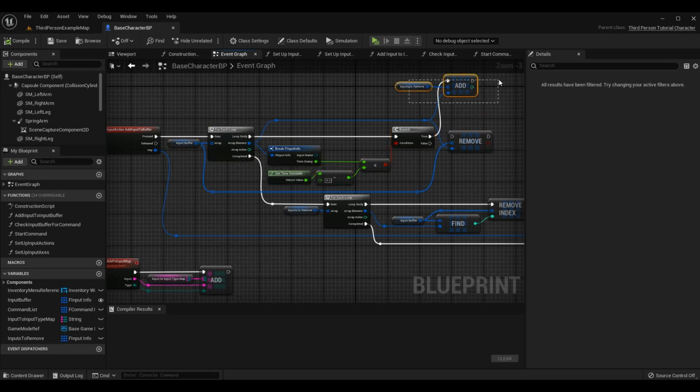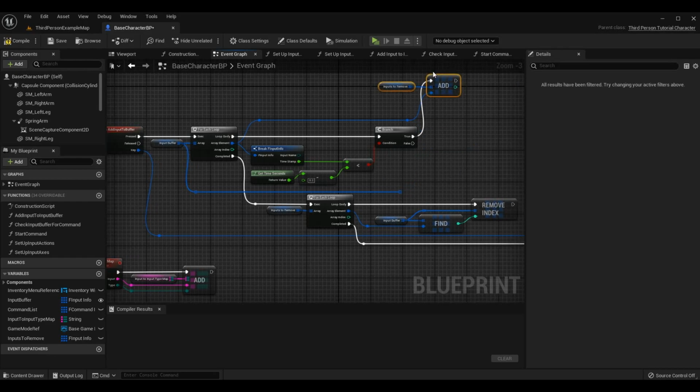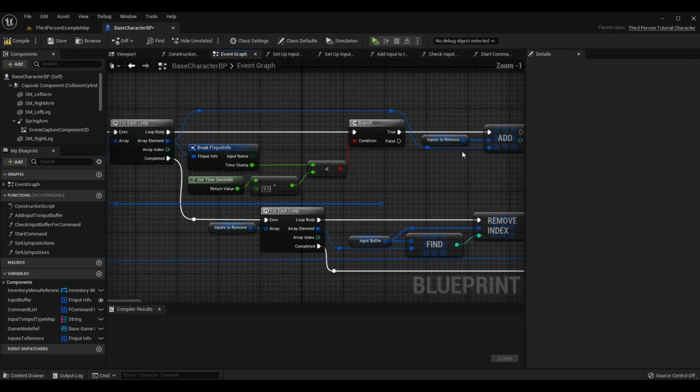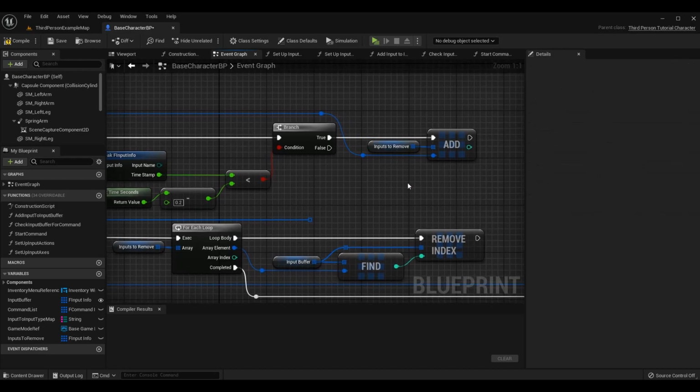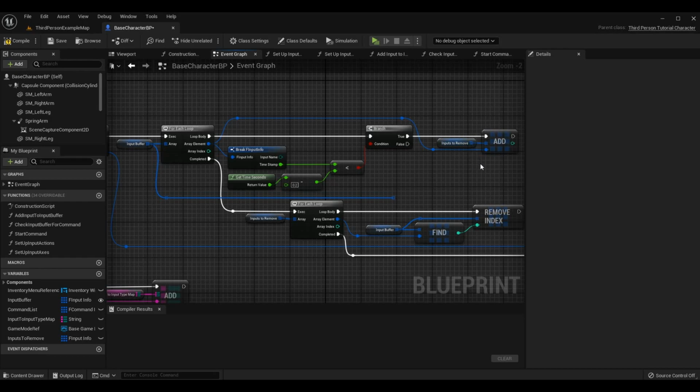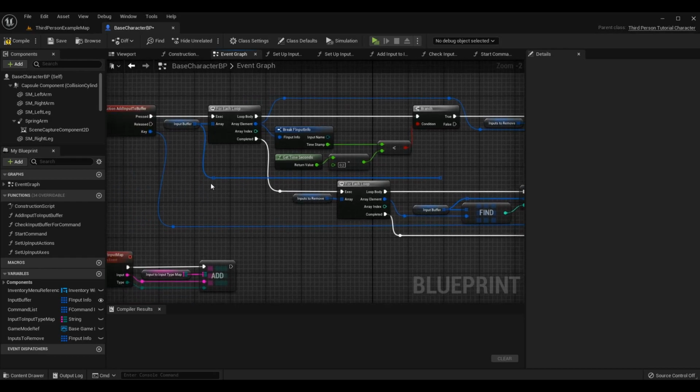But I'm going to do something else here as opposed to this remove node. Okay, so remove the remove node. There we go. And we're going to put this in instead. Okay, I'm going to clean this up for you. That way it's not super ugly. Something like that. Okay. And so what's going on here is we're going to track all the inputs that we want to remove, and then we're going to remove them once the loop has completed.